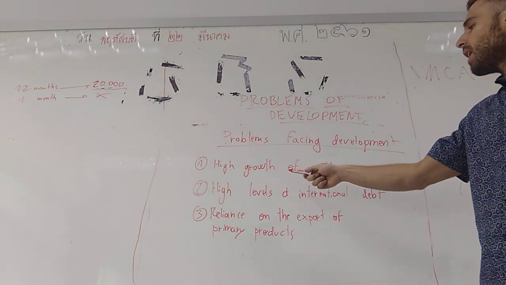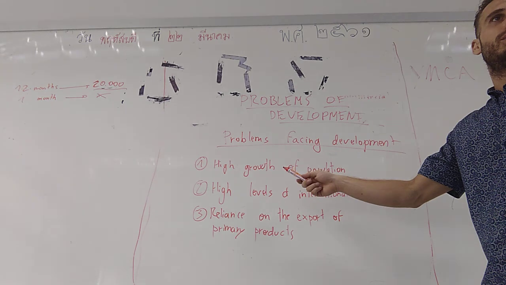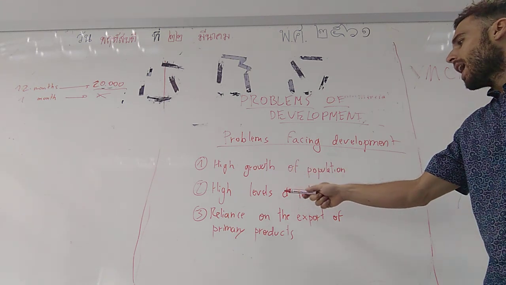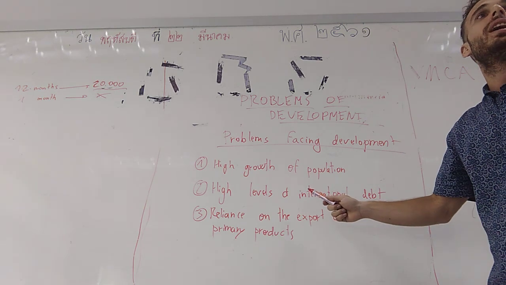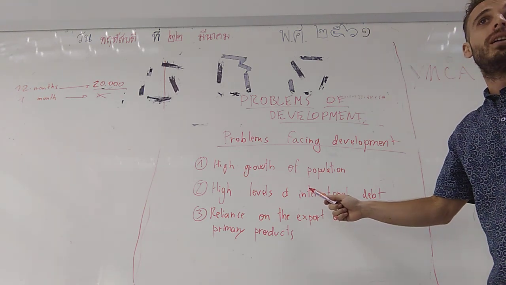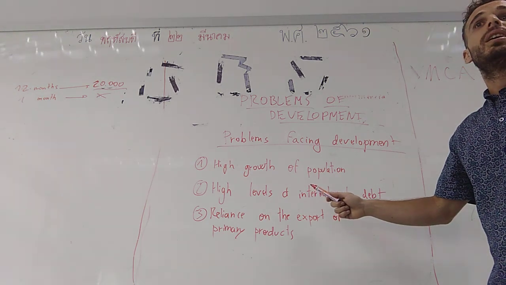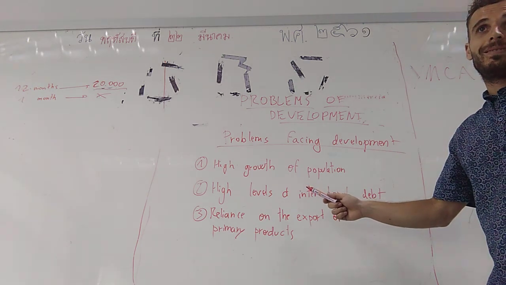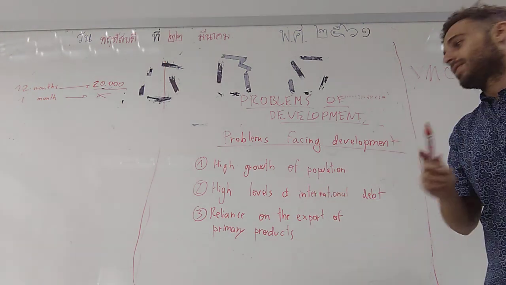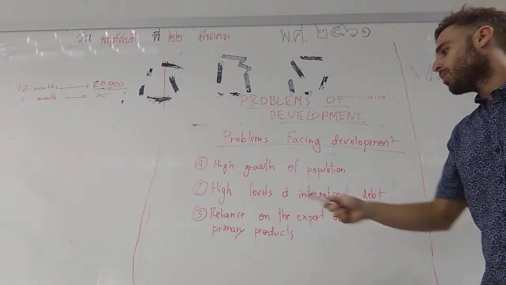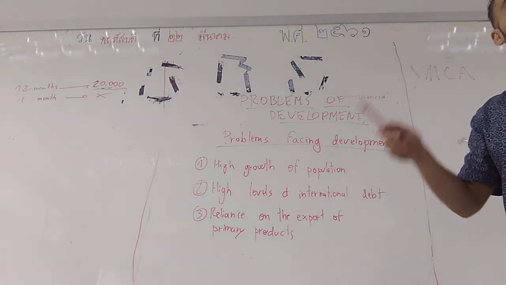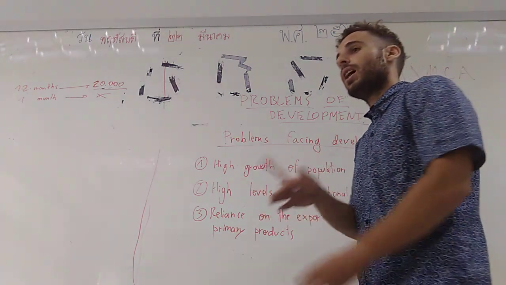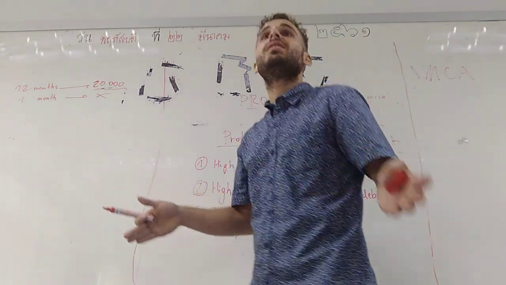Now, apply it in your private life. So the first rule is don't have children if you have no education and you have a good job. Second one, high levels of international debt. Don't get in debt, guys. Don't go to the bank and ask for a loan for buying a car, which after the second year costs half the price. You can apply this to yourselves. Reliance on the export of primary products is telling you, don't go to work in a system where everyone can do the same as you because it's easy to do.